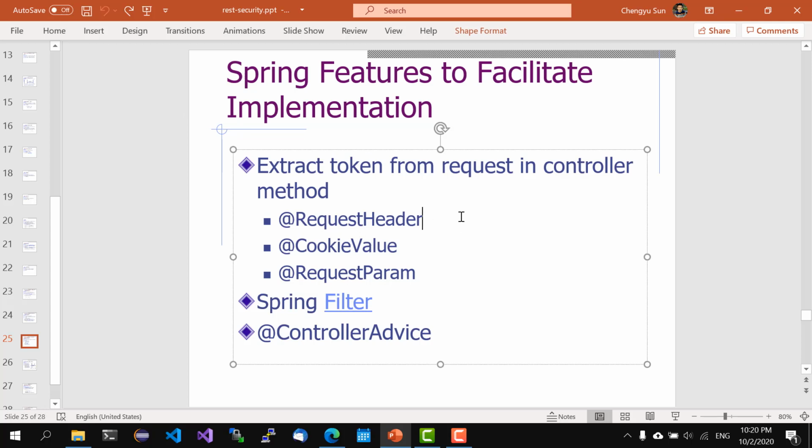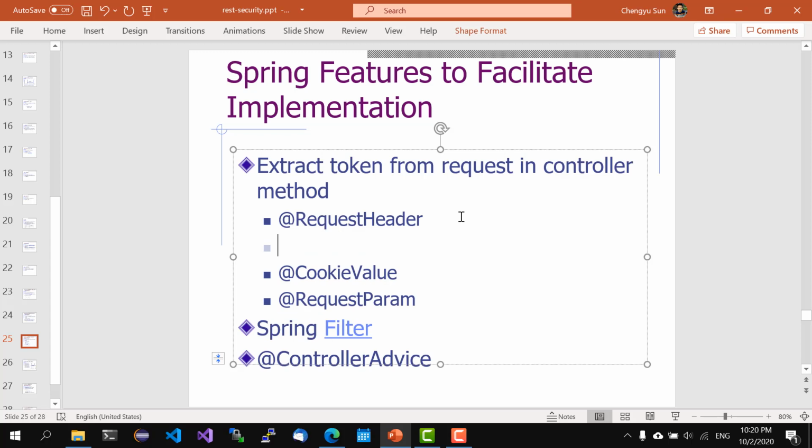For example, if the JWT token comes in as an authorization header, and if you have a method called foo, you can do request header authorization.